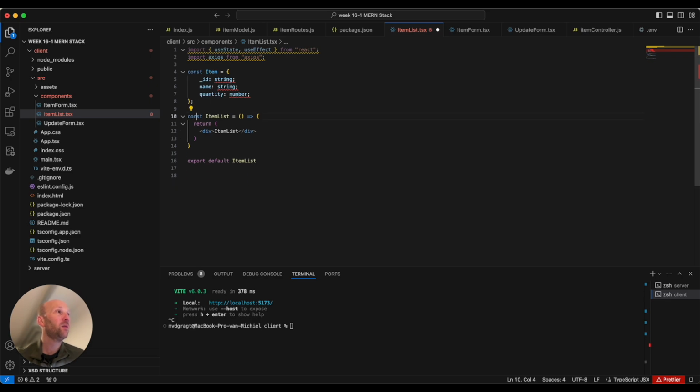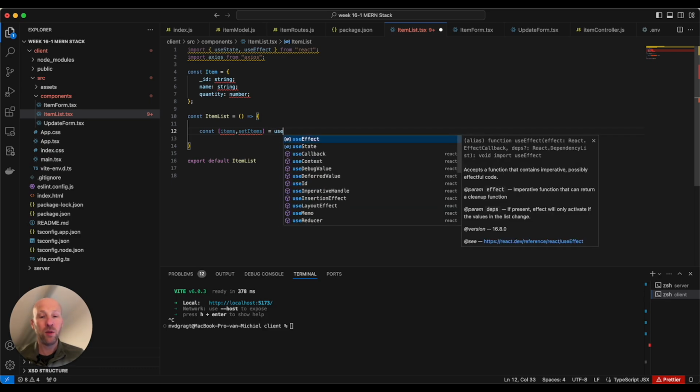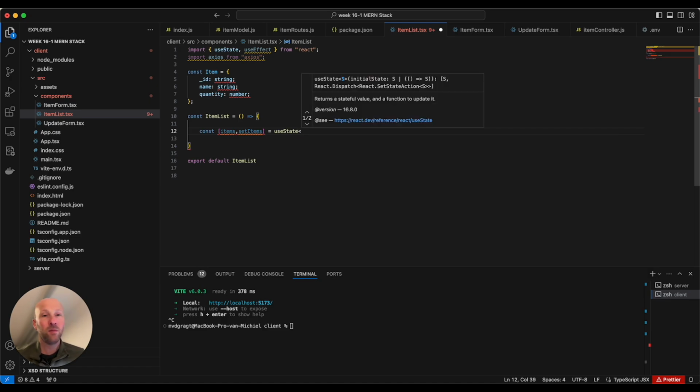So ItemList, and we're going to say const items, comma, setItems equals useState, and this is going to be an item array. And it starts off as an empty array.